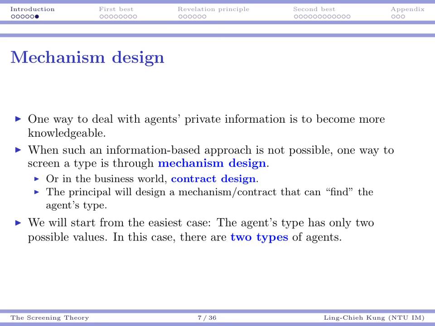Today I will tell you how to do that and what the outcome is. We will start from the easiest case: the model we study has the agent's type with only two possible outcomes — we call this a two-type model. For example, the supplier's cost may be low or high; my student's reading ability may be good or bad. We will assume only two possible type values in today's video and analyze within that framework. Our results can be extended to more than two types, but today we only talk about two types. Thank you.